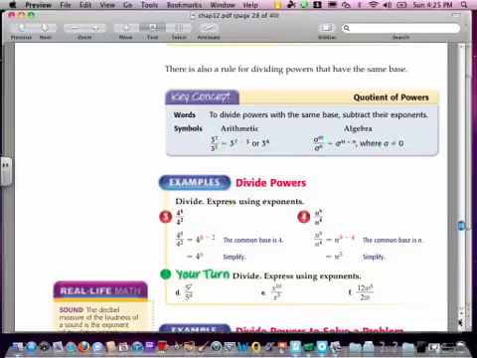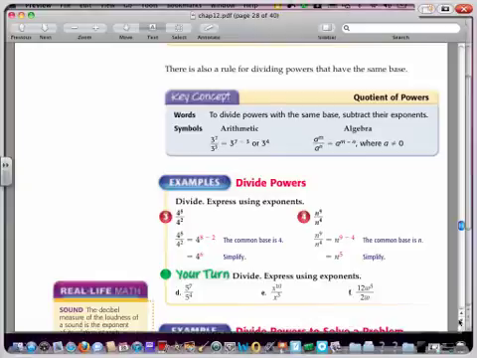All right, hopefully now that you're done, you find that these are pretty simple. 5 to the 3rd. This would be x to the 7th. And here you've got two things. You got to divide the 12 and the 2. Well, that's easy. That's 6. w to the 5th. Now, there's nothing here, but that means it's a 1. So don't forget it. w to the 4th.